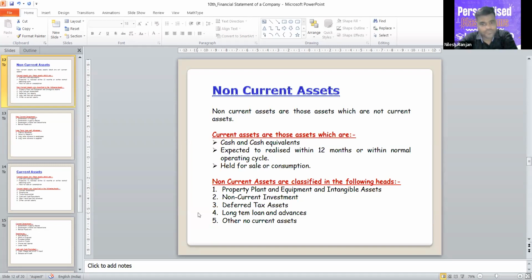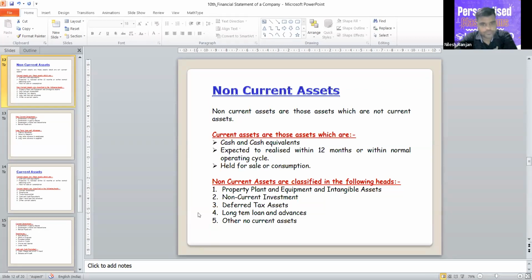In the same manner, if there is some provision due to which we are paying higher tax now, then in future we will pay lower tax. In both of these situations, if we have to pay lower tax in future, it is called deferred tax assets. And if we have to pay higher tax in future, then it is called deferred tax liabilities. Means in future we have to pay more, or in future we have to pay less. Deferred means after some time.